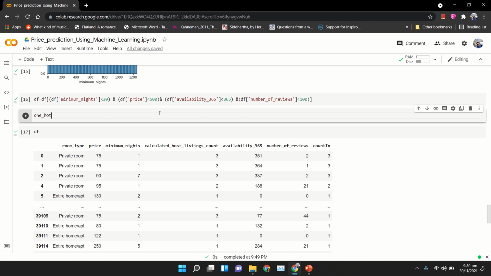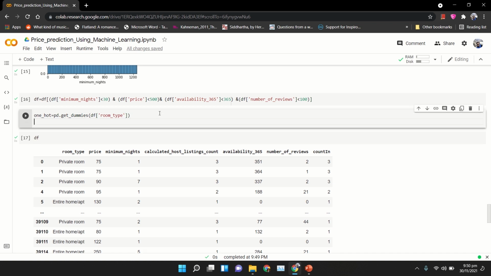To do one hot encoding, we're going to use a special function of data frames. We call it pd.get_dummies, right? Let's see, df room type, and you get it in one hot.